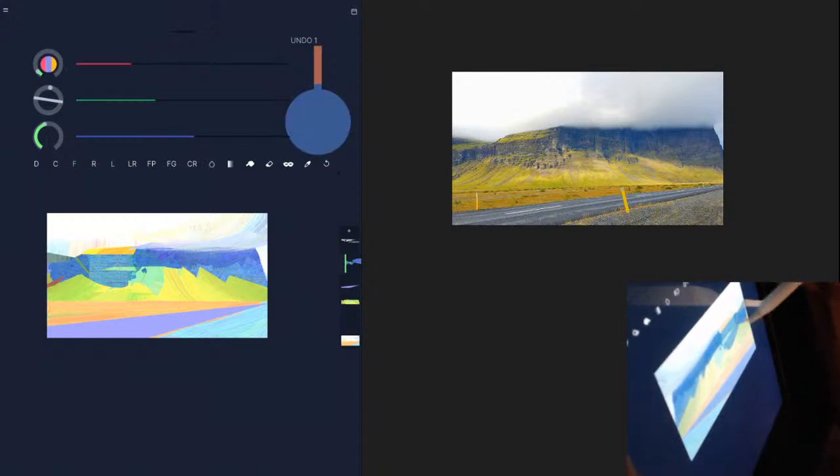I should probably use some masking stuff over here, because these parts get a little crazy.